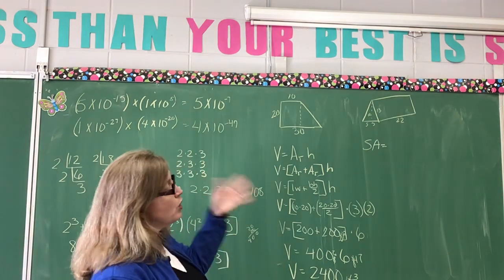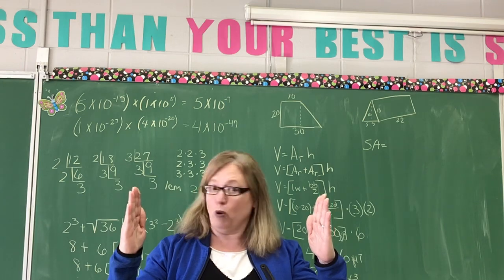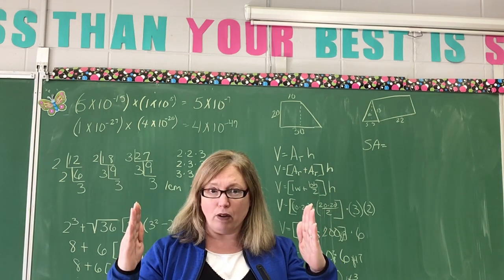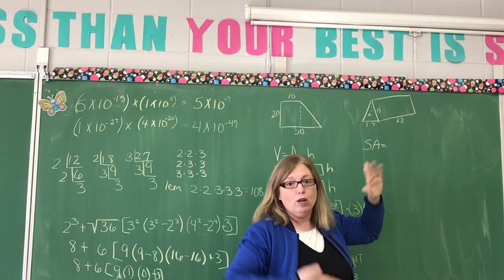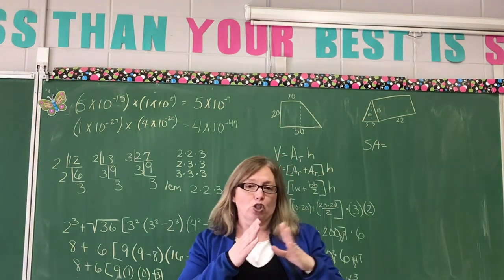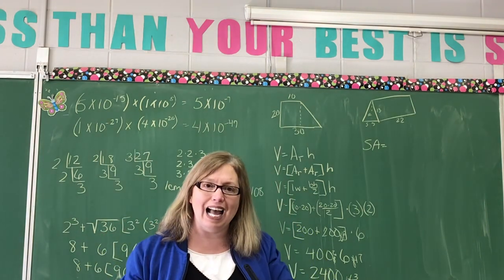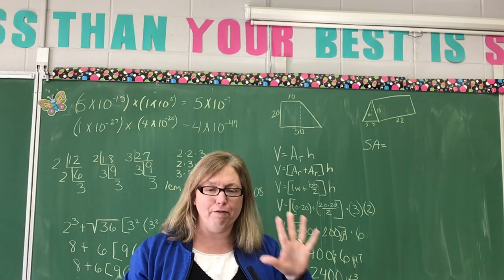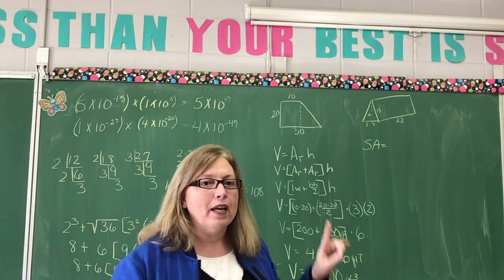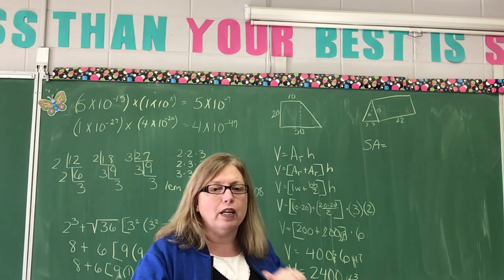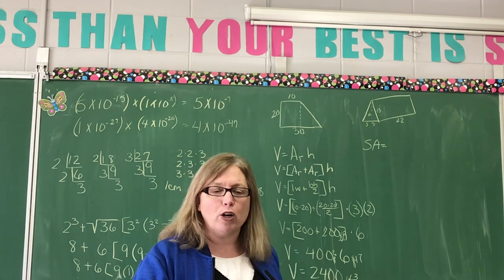So if this was an actual prism that I had here today, we would have the two ends that would both be shaped like a what? A triangle. The two sides are going to be shaped like a rectangle, plus we have the bottom. So in the surface area of a right prism, how many sides do you have? You have 5, okay? Now, I want you to take a moment. I want you to write down how you think we're going to solve the surface area. Write it down before you start part 2 of our lesson today.